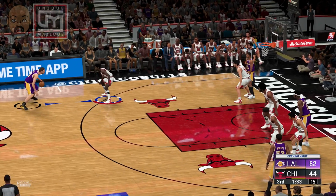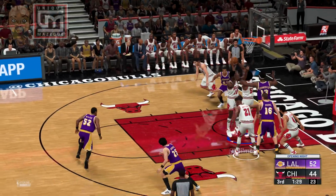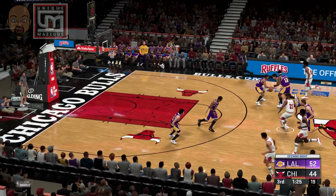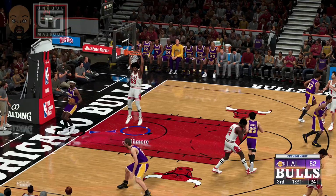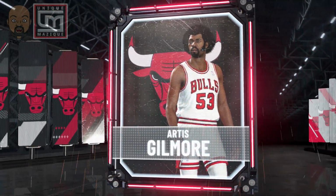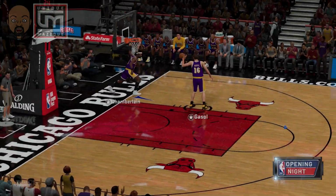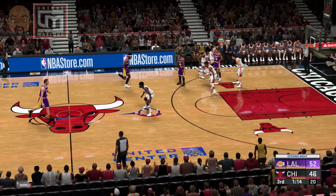There's a minute 34 left to play in the third. Gasol drives in. Can't hit from in close. For him, it's harder to miss that shot than it is to make that shot. I think he was anticipating a bit of a bump there. Yeah, and what you love about Kukoc, the versatility on offense and the terrific court vision. Gilmore's gone 3 for 4 here from the field.